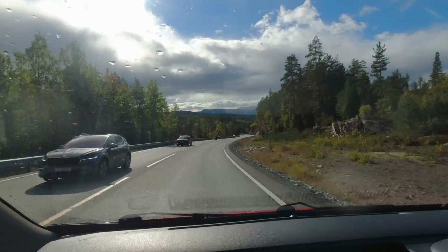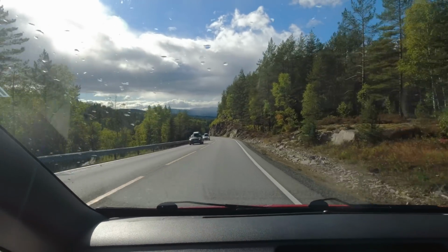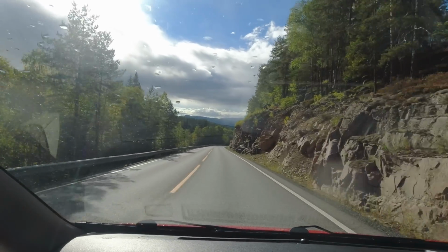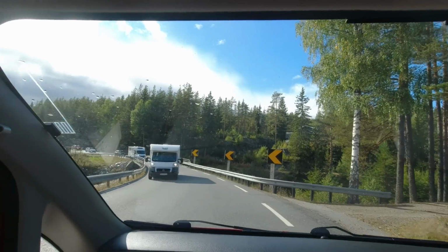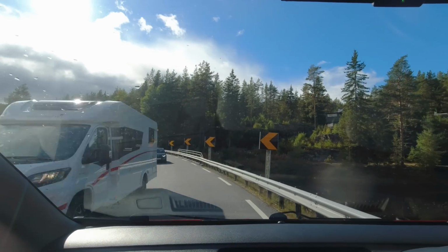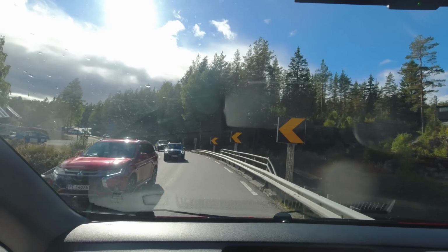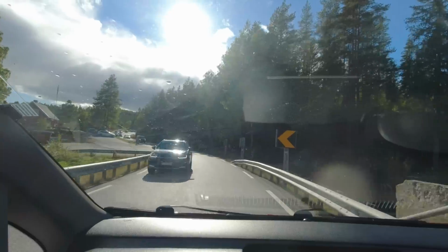Bikers' road, this, isn't it? Since so many motorcycles. It's obviously a popular tourist route as well, because there's been a lot of Norwegian motorhomes. We have a narrow bridge. Everybody just forces their way through, don't they? Until it's your turn and someone has to stop for you. And I think you can both get through. Just.